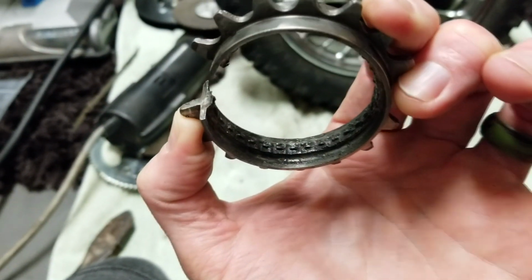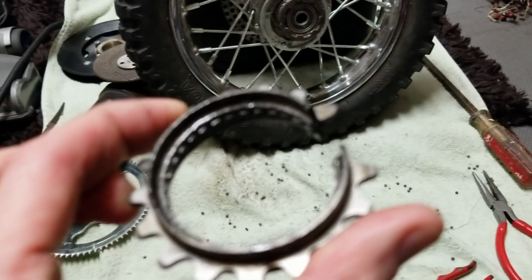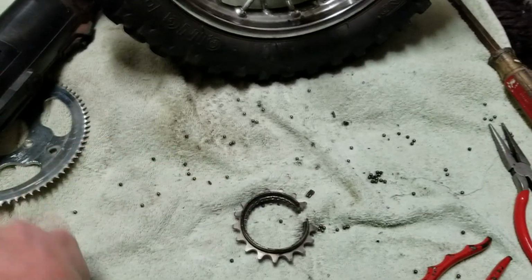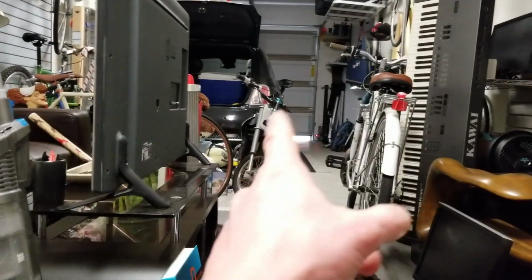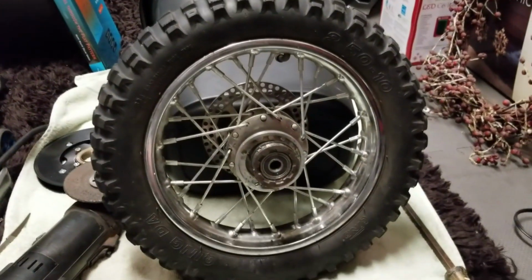A lot of people suffer it. Razor's website actually says to spray WD-40 all over it, and that does fix it occasionally. What I did is, because I do have an MX500 and an MX650, I just swapped the hubs, and now I'm working on my MX500s.